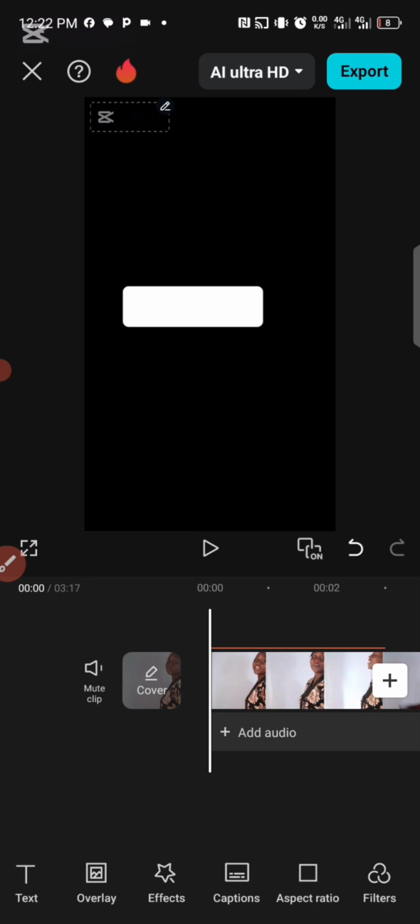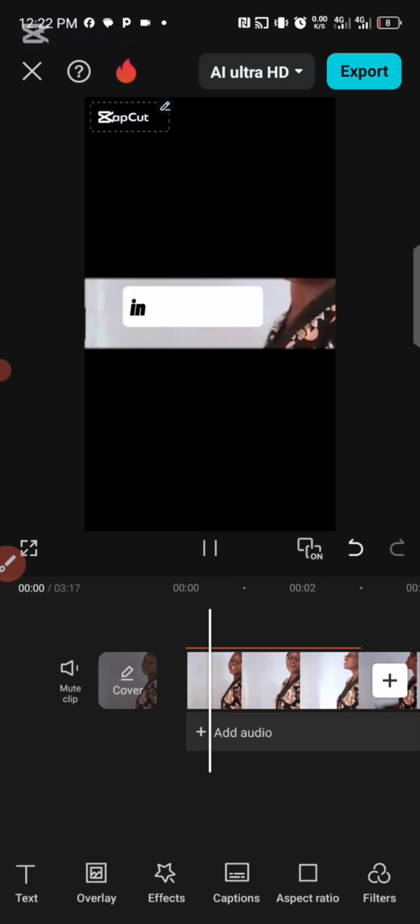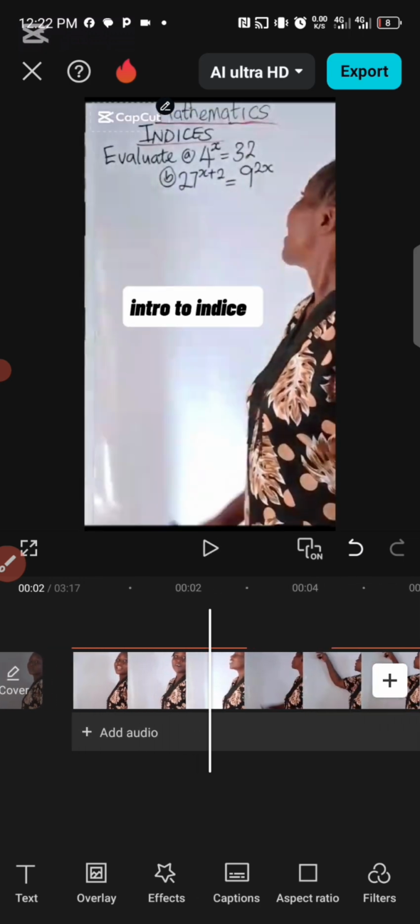So caption is not allowed for people that are using the free version of CapCut. It is only when you are using the pro version that you can use it. So I promised in part 2 of this video that I wanted to show you how you can actually use caption using that text. So you can easily use caption, but it's going to be difficult for you if you want to be typing it one after the other. So how do you do that?